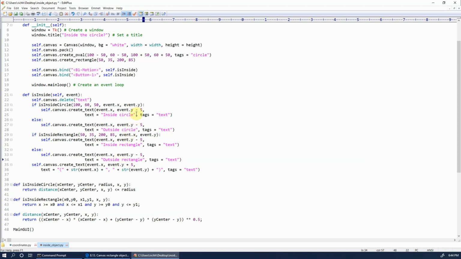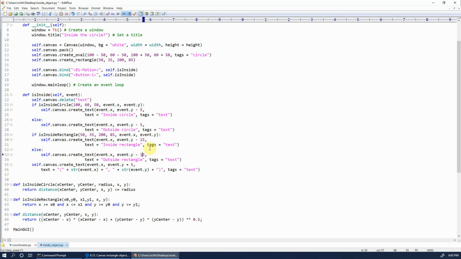And this does it 5 pixels above. This is 5 pixels below. Let's do this 15 pixels above.